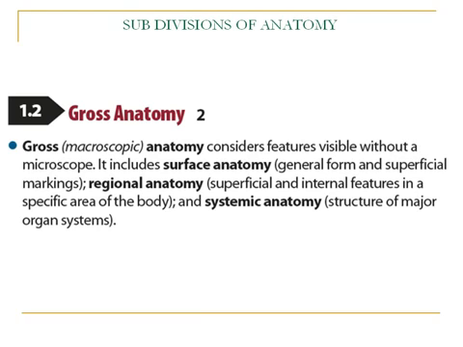And we have another branch of anatomy, that is the gross anatomy. Gross anatomy is the macroscopic anatomy, not the microscopic, that considers the features which are visible to our naked eye. And in gross anatomy there is another branch, that is the surface anatomy. Surface anatomy is the study of the different viscera or body organs present inside our body, to study them superficially, because when any clinician deals with a patient, they are not going to dissect the human body and see the body organs each and every time.